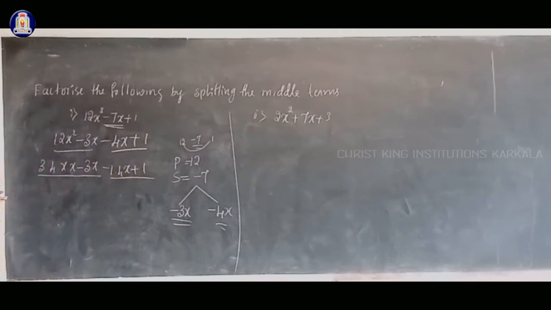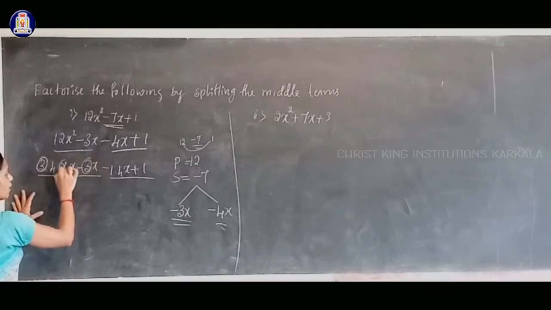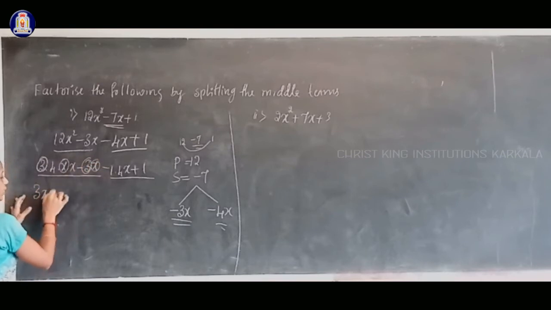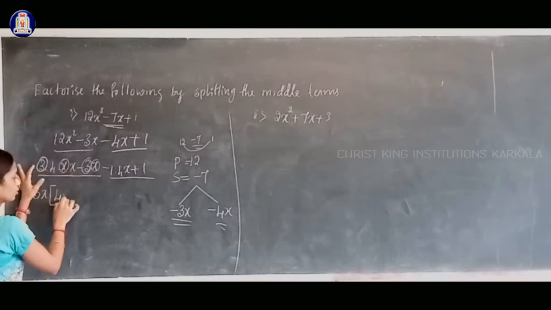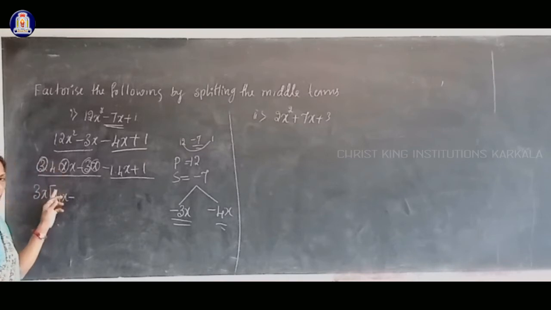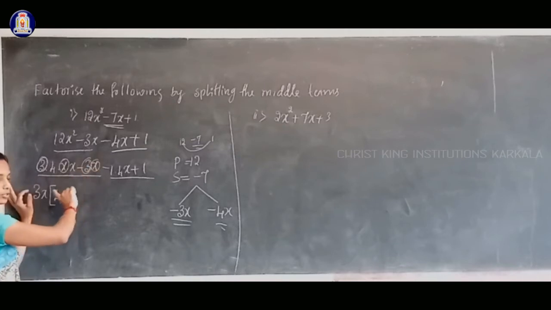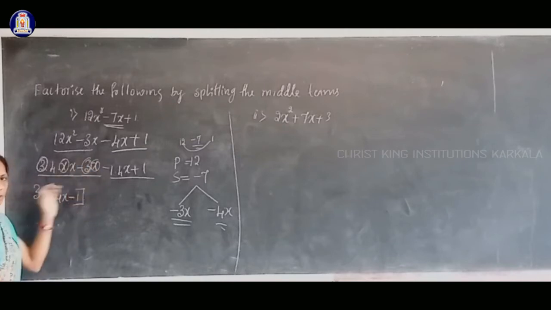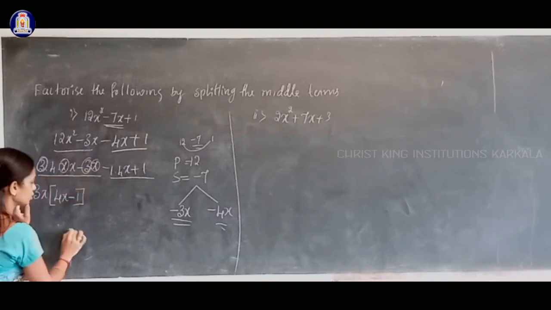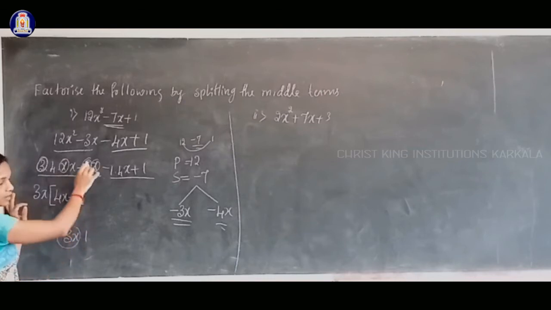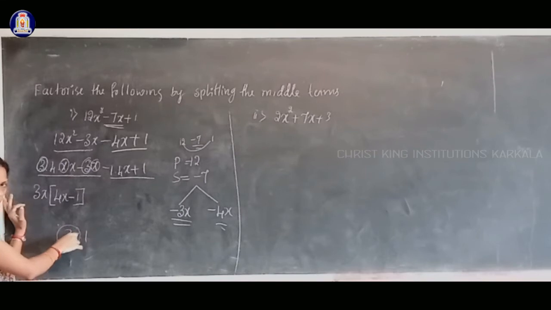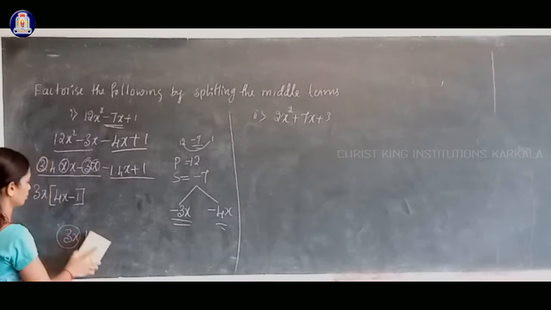And here you see which is common. Common means which is in both, that is called common. 3 is there in both and 1x is there in both. So, 3 and x you can take out. So, 3x out and what are the remaining? So, 4 into x. Okay. So, that you have to write inside the bracket. To write the remaining terms you have to use bracket like this, minus symbol is there, okay, minus, and here we taken both out. If both are out then what is the remaining? Remaining is just 1, okay. 3x, just 3x means actually it is 3x into 1, okay. You have to write 1 as a remaining term. If you taken full 3x out, 1 is there as a remaining term, okay.